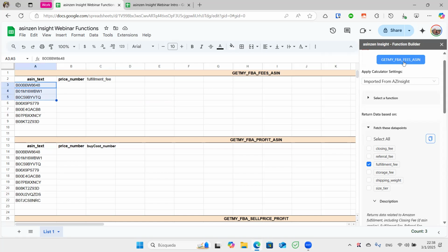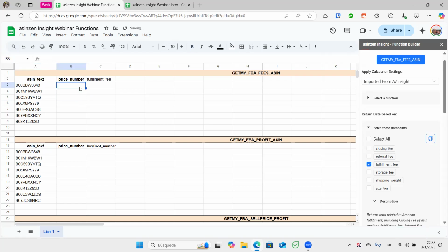So I click on the button. So the function is run, right? By default, it's going to put the value on the right column. So the column on the right side, right? The most right column. In this case, it's going to use the price number.